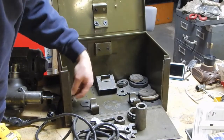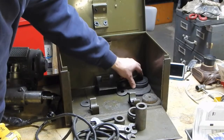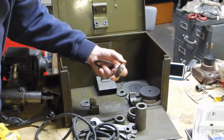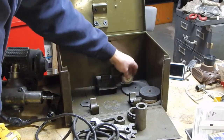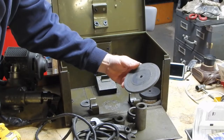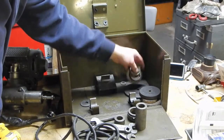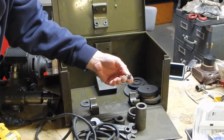There's a little bit of key stock in here. There's a few grinding wheels. There's a couple little pieces here and there. I don't know, I'd say this is probably far from complete. That little fitting there, I wonder what that goes to.